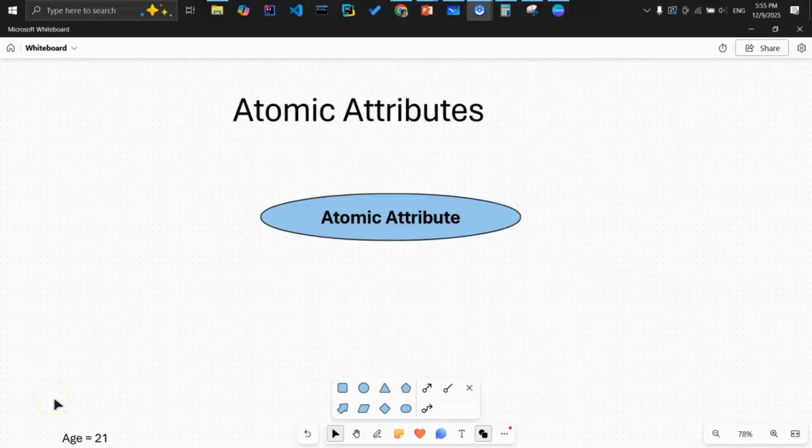Let's talk about types of attributes one by one. First one is atomic attributes, right? An atomic attribute is an attribute that cannot be divided further into smaller meaningful parts. It stores one single value for each entity.